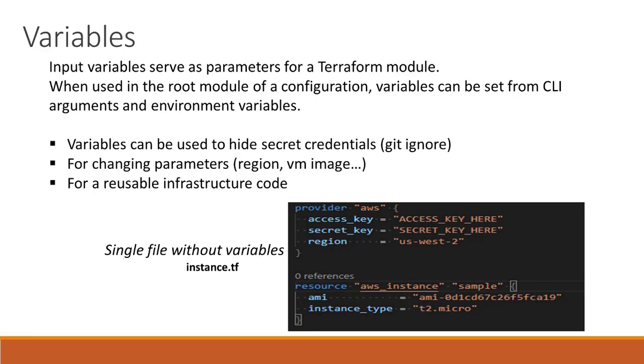Another thing is that with variables, you're able to reuse your infrastructure code, your implementation code, at different points in time, because things that need to change, like regions, the AMI, the VM images, you can always apply them as variables when you need to and when circumstances warrant that. So, like I said, for reusable infrastructure code, variables are very, very important.